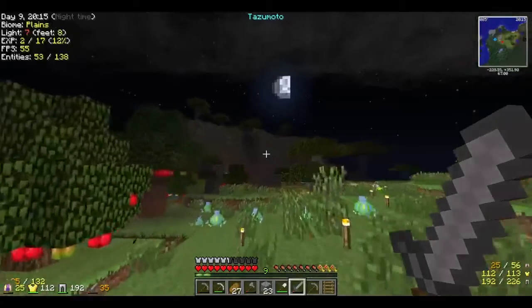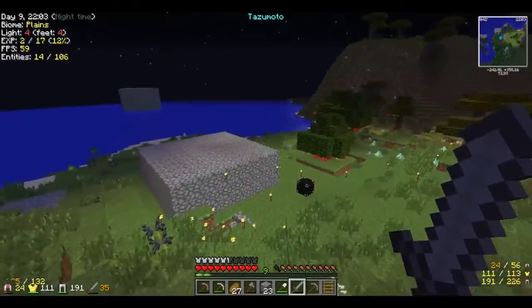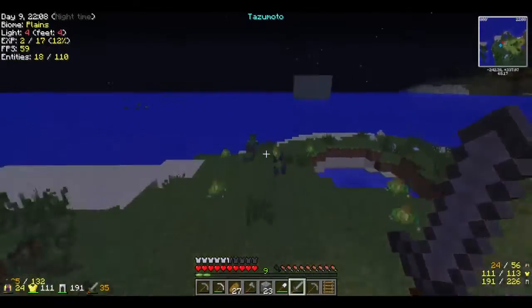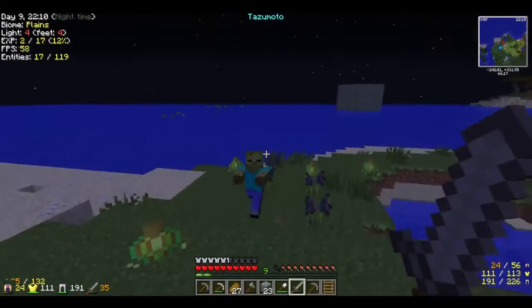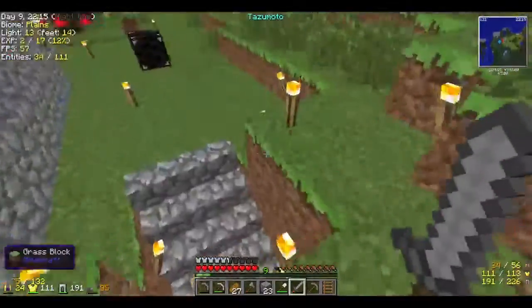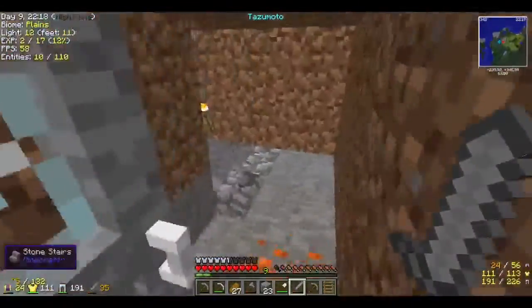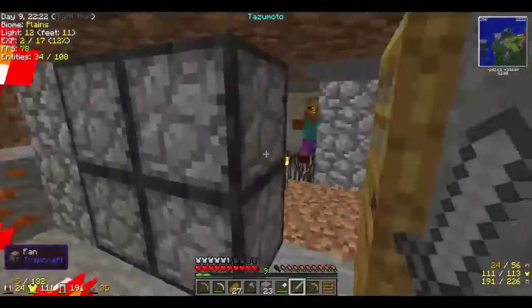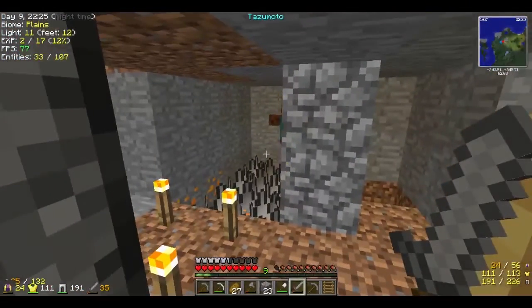Woo! Alright, where are the zombies? Oh, hey, we got a zombie over here. Yay! Yeah, come on. Come on. Ooh, it's a plague zombie. Oh, lovely. Come to my domain. Awesome.